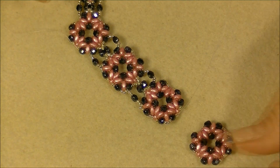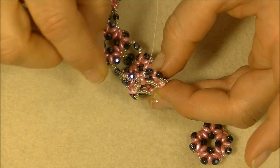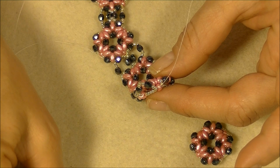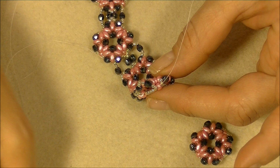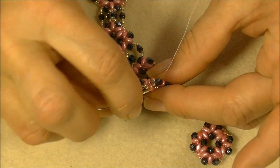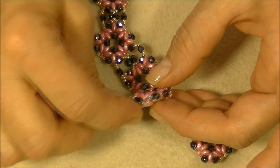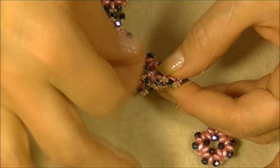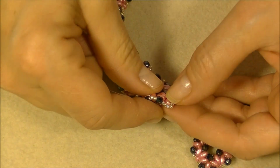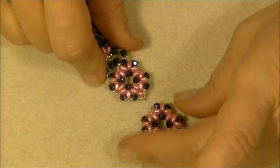And get my next component ready. And I am right here coming out of my 11-0s. I am going to make my little peak that I can make my connection with. So I'm going to pick up my three 11-0s. I'm going to bypass the super duo. Go into the 11-0s on the other side and through the fire polish bead. And pull. Now I am ready to put my next component on.